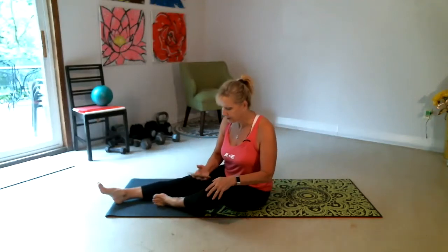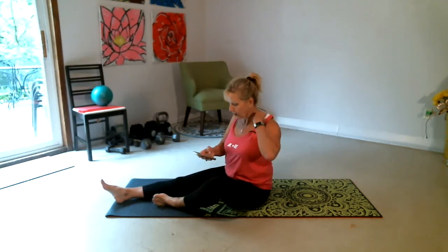This is a Pilates mat class, and no equipment needed, just a mat. And let's move and have fun. It's a great way to get some ab work in without doing traditional crunches. Pilates is one of those workouts that is at the core of everything we do. So it will enhance and spill over into all of your everyday activities as well as your other workouts.